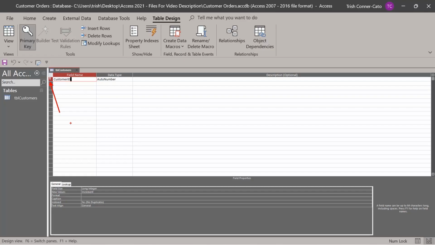Now, this is terminology you should know about at this point. A primary key is a field in a table that forces every record in the table to be unique.